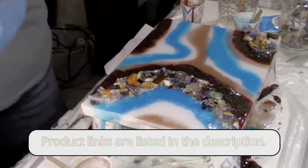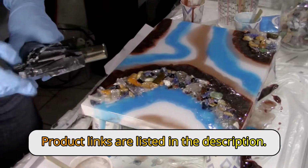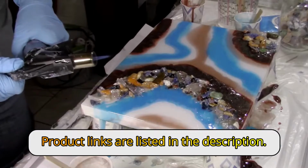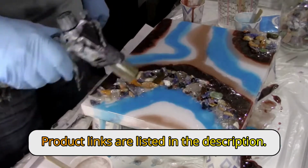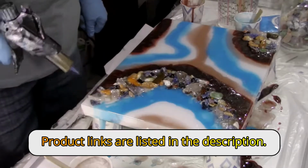A torch is a valuable tool in resin art. It helps to warm the resin, release the air bubbles, and it can be used to push the resin around the surface. I have this particular torch in my studio and in my travel kit. It is super easy to use, easy to fill, and sturdy.